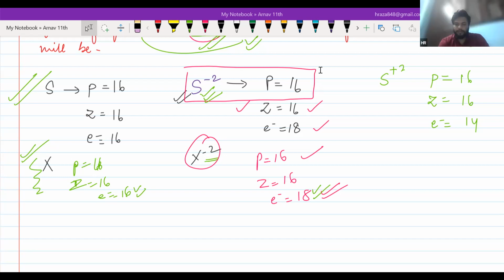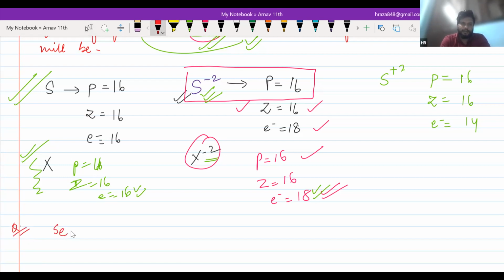So today I'm going to teach you about the wave particles. First of all, I'm just teaching the basics of the structure of atom. We didn't start yet the structure of atom, but the basics of the structure of atom. So first of all, after this, I'm going to ask you a question from the previous class.